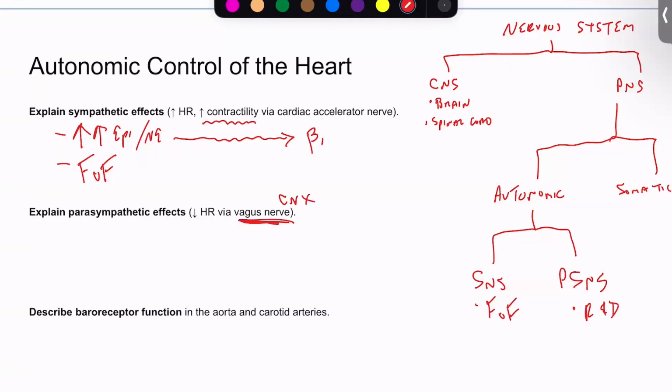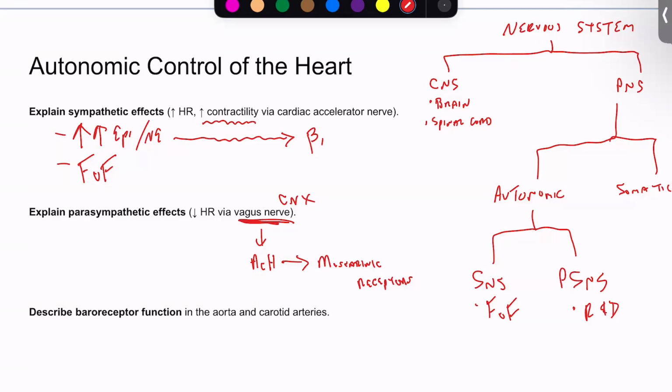And so what this does is our vagus nerve releases acetylcholine. So this acetylcholine will bind to our muscarinic receptors in the SA node and the AV node. And so when it binds to those muscarinic receptors, we have slower SA node firing, slower AV node conduction, reduced cardiac output, all things that would happen if you say that you finally outran the bear and now you need to relax and calm down.